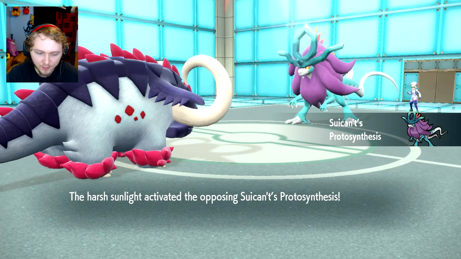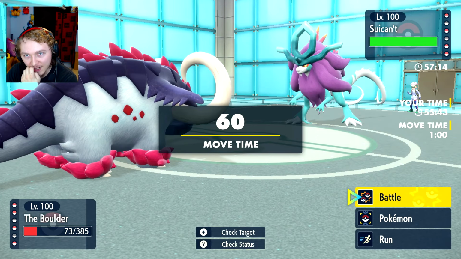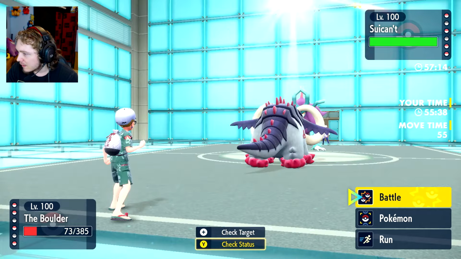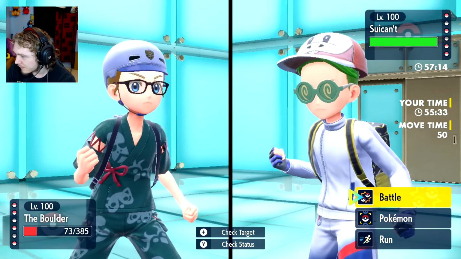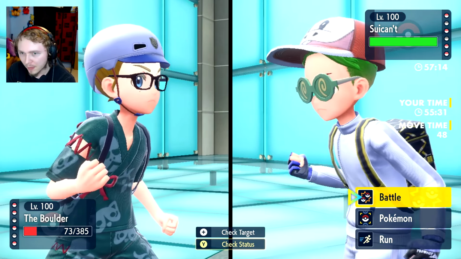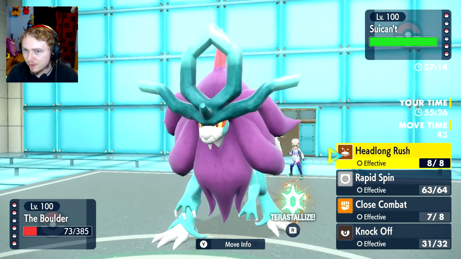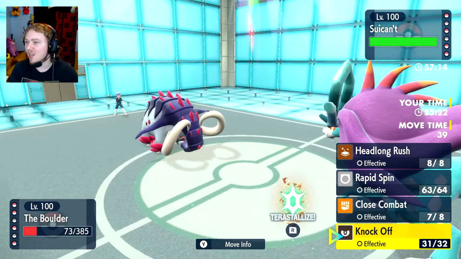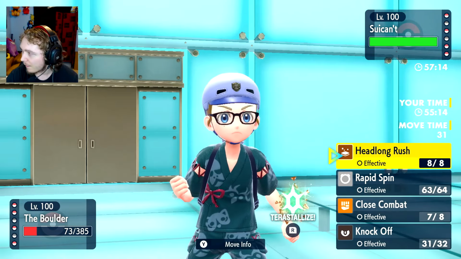All right, Wake is here. That is what I was worried about. All right, the real question is, is this thing Scarf? It also could just be plus speed, which is not great. Headlong Rush does the most damage. I kind of want to Knock Off, though. If I Knock Off, then if it's scarfed, I won't get screwed, question mark?